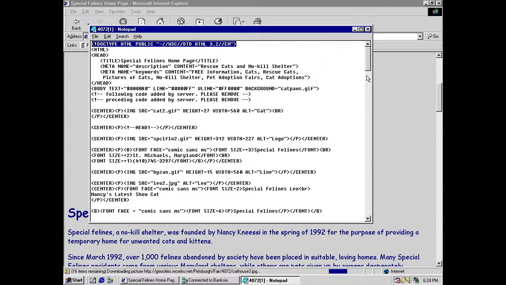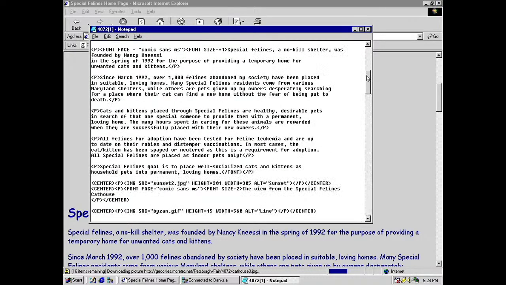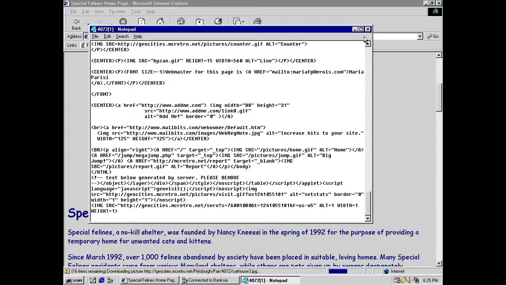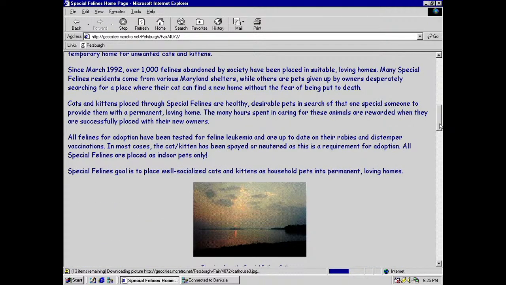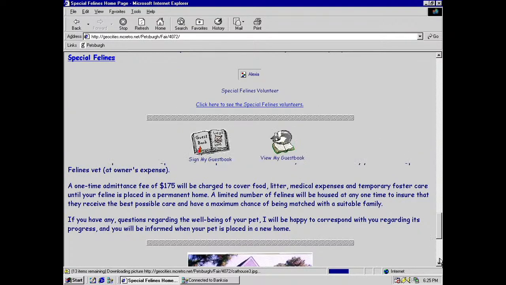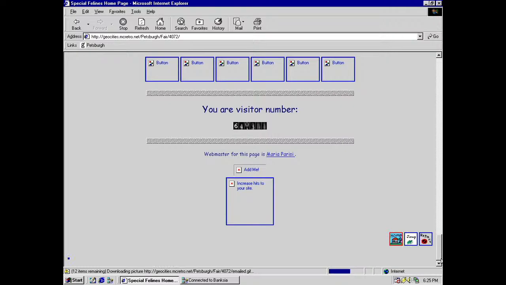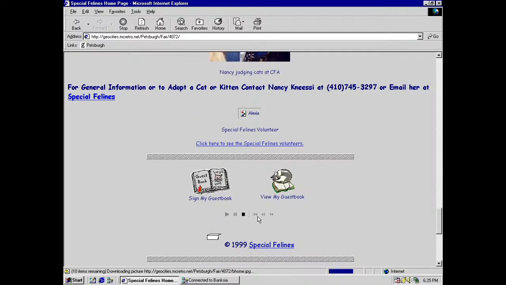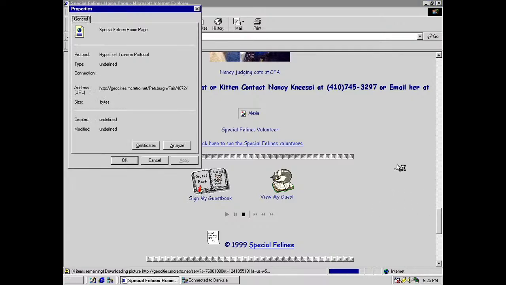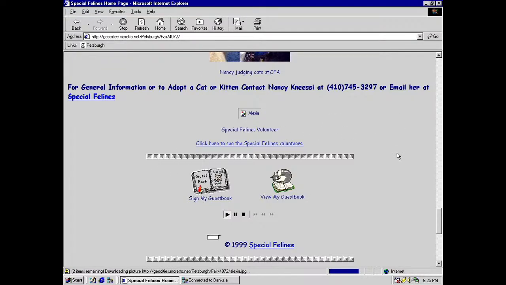It's quite old. What's this here? That's not what I wanted to click. Oh, there it goes.